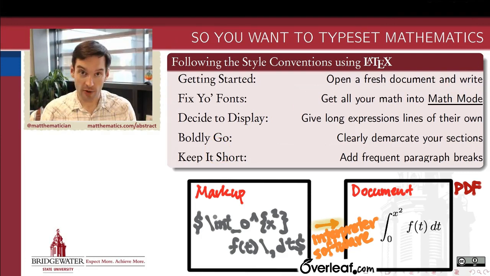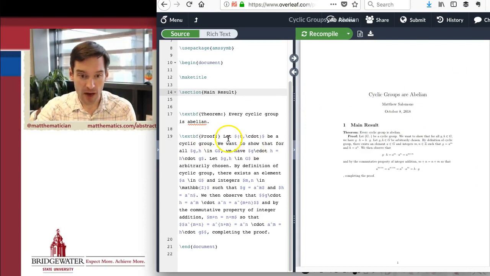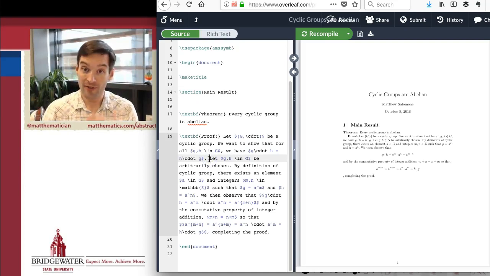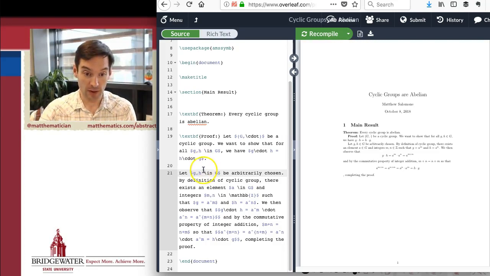Journalists, when they write newspaper articles, will often have very short paragraphs because the communication is much clearer. Even if it's only one or two sentences, every new thought that comes up, make it into a new paragraph. That's how mathematical writing tends to economize. So if I do that, I'm going to look for opportunities in my proof. So let G be a group. We want to show that for all g and h we have this equation is true. That seems like a self-contained thought, so I'm going to start a new paragraph after that line. And remember, again, we need a whole line full of white space to separate things from one line to the next line inside of a LaTeX document. So don't just put one line because it'll just keep going.